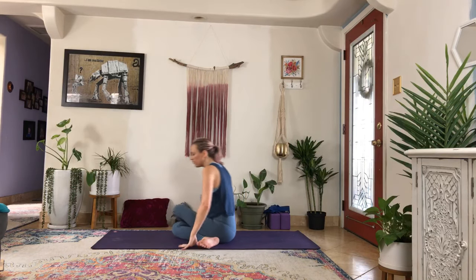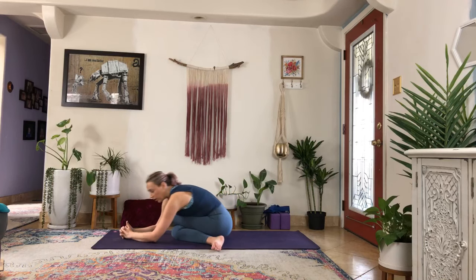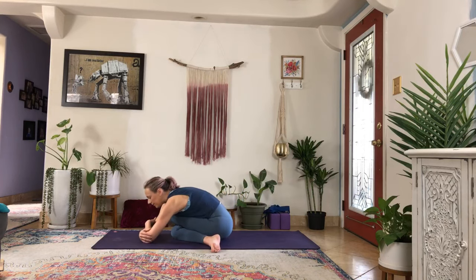Once again, we can come into that headstand play. If you want to go straight into headstand, go ahead. Bringing your hands down. If tripod headstand is more your flavor, you can do that too. I prefer my forearms down on the ground. If you're not sure what shoulder distance apart is, grab onto your elbows, and that's going to be the distance. So you can bring your hands down, palms together.